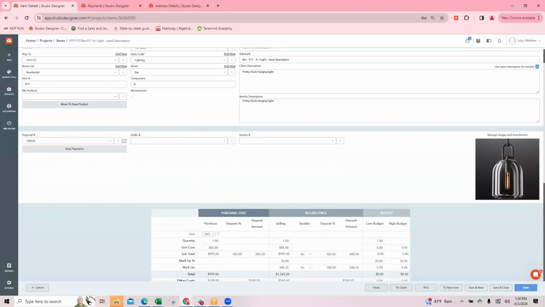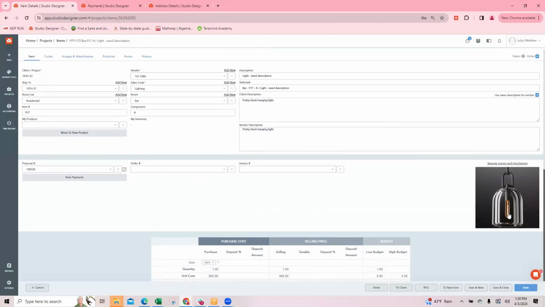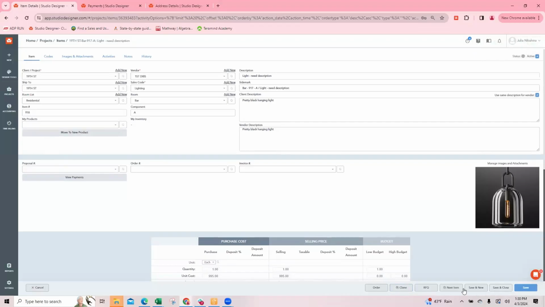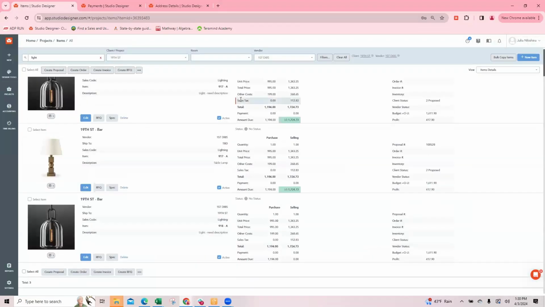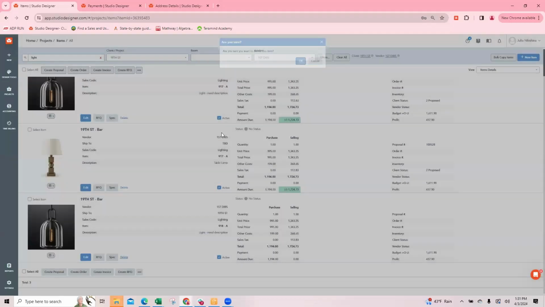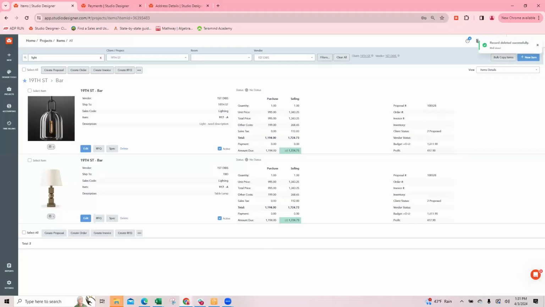I would say the other time that cloning is used the most is when you're actually specifying the same thing, but across projects. So 19th Street has this really great light. It's right here. And it actually is going to look really great in another client of ours. And so we're going to find it in 19th Street and just hit clone. And so when we hit clone, the client here is opened back up and I could assign it to any one of my clients. Let's see, hopefully it didn't. Oh, it did. It did clone. So let me delete it. I would say those are, again, the most used cases in terms of cloning a new item.